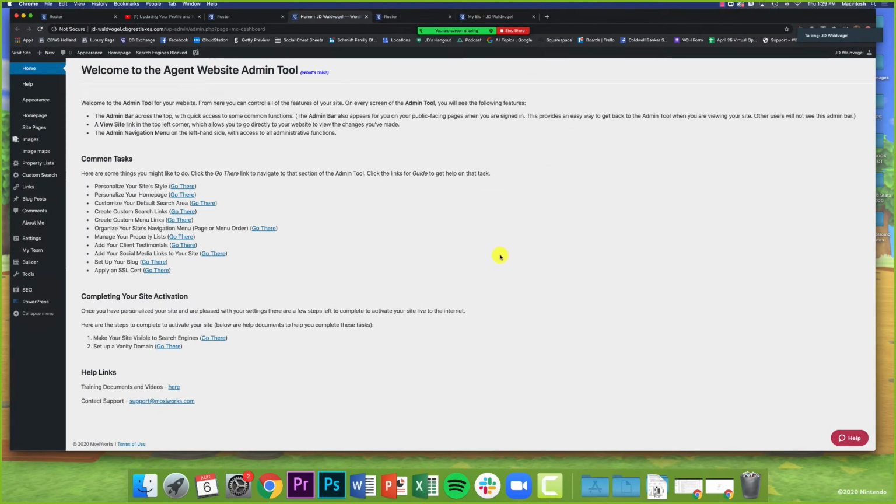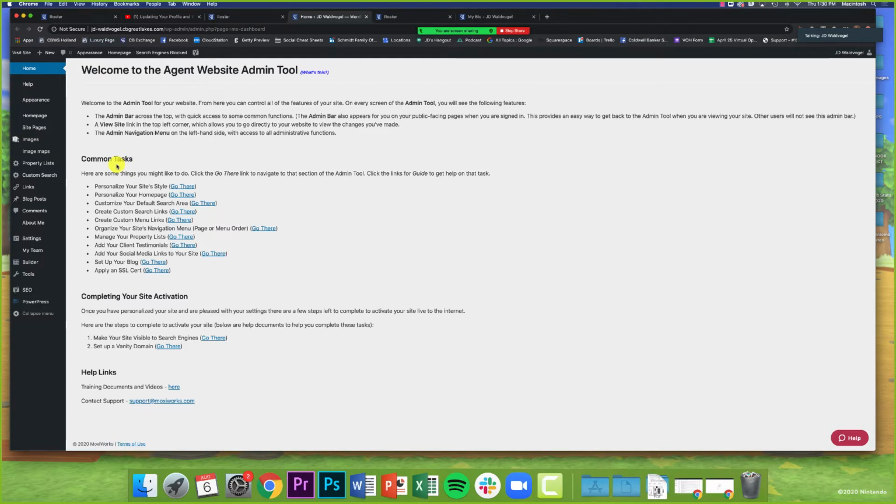Now, the website is built on WordPress, so this can be a little bit, like I said, overwhelming if you've never done this before, but that's literally why we are doing this training, because it is set up to be as user-friendly as possible and as easy to navigate as possible. So there are a couple things we need to do first. The very first thing I want you guys to do when you log in and you see the screen, if you are literally following along with me, these 2 things I want you to do with me right now.